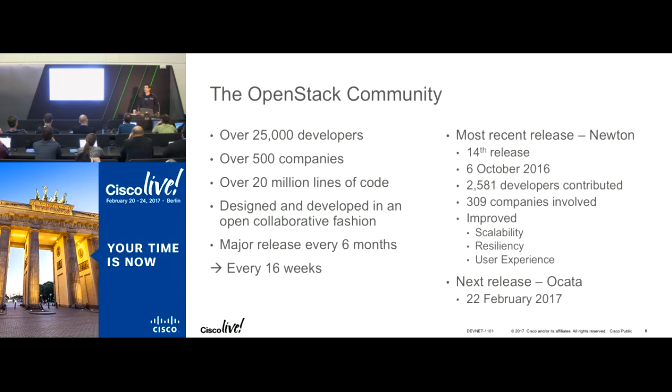It's like, hey, if we really want OpenStack to be useful, not just for proof of concepts, but for people to put mission critical workloads on it and rely on it, we need better scalability, we need better resiliency, and we need the whole user experience to be better. Because OpenStack can be a little bit of a challenge, certainly to deploy and to manage and operate over time.